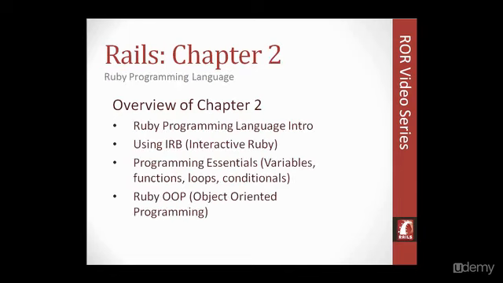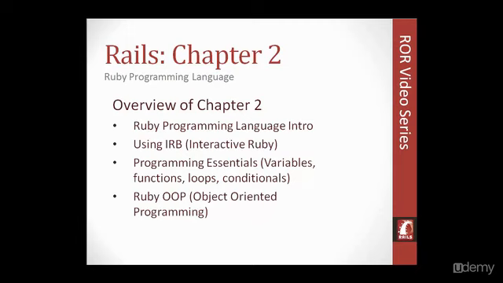And chapter 2 is going to be all about the Ruby programming language, because Ruby on Rails itself is not a language. A lot of beginners think that it is a language, but it's actually a framework for building web applications with Ruby. So Ruby is its own language, and don't worry about it if you don't know any Ruby, because a lot of people learn Rails and they don't know a lick of Ruby. What you do have to have is a pretty good understanding of programming in general. If statements, classes, stuff like that.